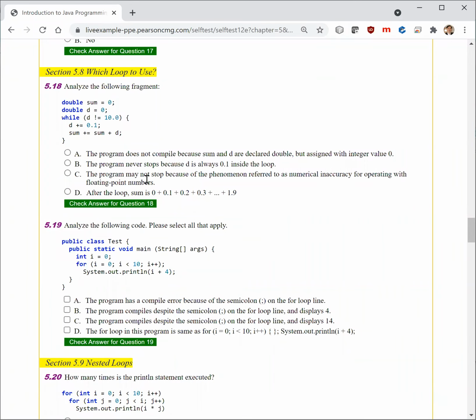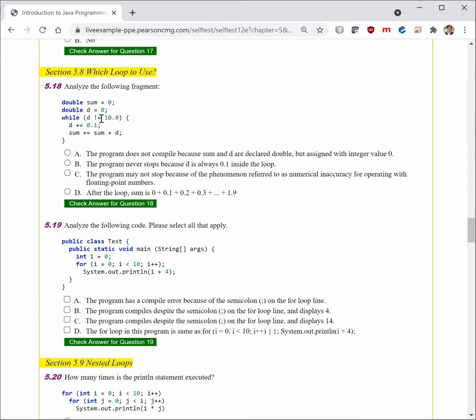Next question. Analyze the following fragment. Sum is 0 and D is 0 and D not equal to 10.0. All right, so here you're going to add 0.0 to D, add this D to sum. The problem here is the numerical inaccuracy.